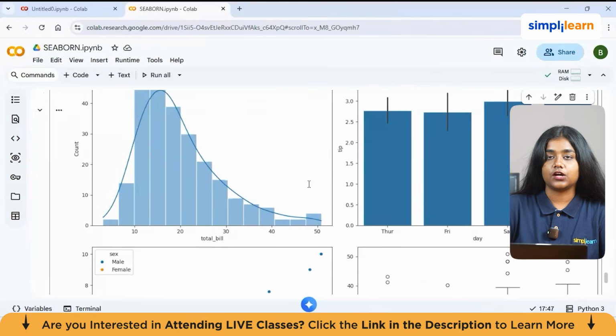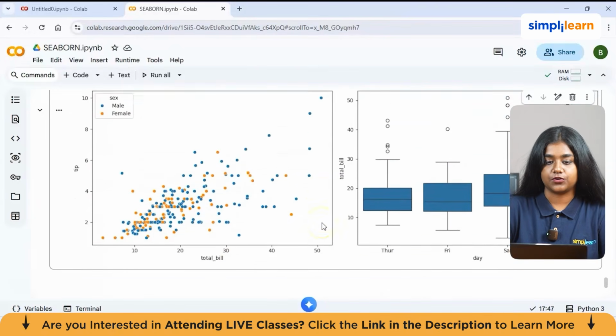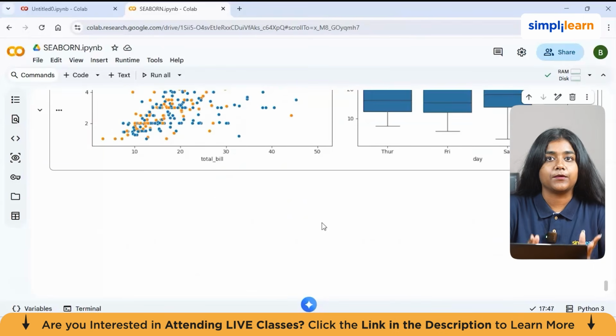As you can see in the output, we now have a histogram plot, bar plot, box plot and scatter plot. Here, plt.subplots(2, 2) creates a 2 row by 2 column grid of 4 empty chart areas, returning the overall figure as fig and a 2D array of axis slots. The figsize of (14, 10) that we've written sets the total canvas size in inches. The key to placing each chart in the correct slot is the ax parameter. That is, ax equal to axes[0, 0] goes to the top left.